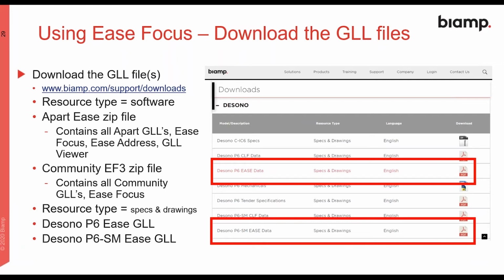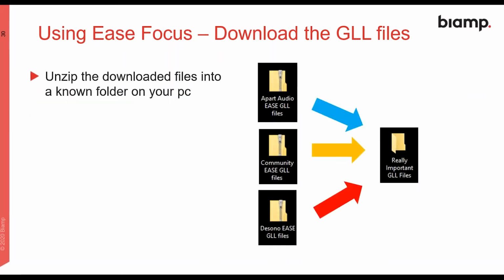So if you download all of those files, then you've got to a really good place where you've got every one of the loudspeakers that we produce, or the GLL files for them. And just to let you know, this layout is a little bit under review, so we're probably going to make some changes in the coming weeks so that there will either be a resource type as ease GLL files, or they will all be in one file and much easier to access. So keep an eye on this. It may change quite quick in the near future.